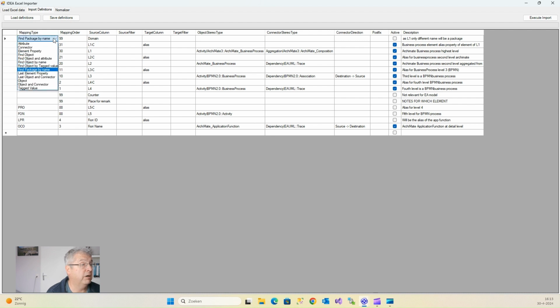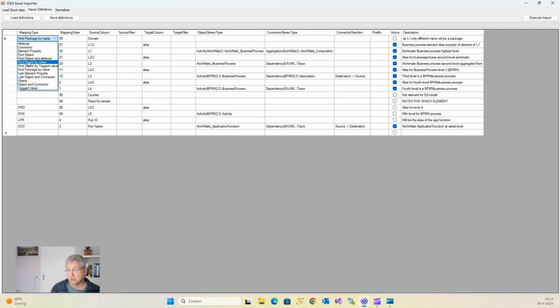Find a package by name, find an object and an attribute, find an object by name. You can get it since it is based on the name as it is named in the repository, and when the name is found in combination with the stereotype, it will update the element and not the content.